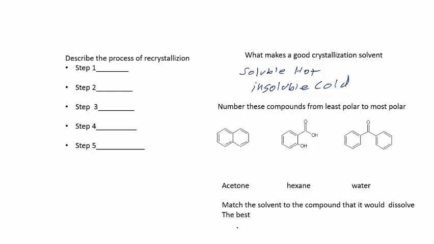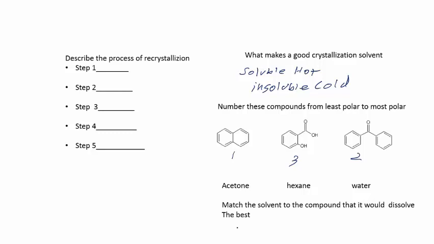So if you're looking at this, in terms of polarity, number these compounds from least polar to most polar. Well, first of all, look at the different types of interactions. This one really doesn't have much of an interaction except for London dispersion forces, so essentially no dipole moment anywhere on this thing. In this case, you have two opportunities for hydrogen bonding, one dipole moment here, and of course there'd be a dipole moment across the molecule as well because of these oxygens. And then here you have just a dipole moment across this way, but no hydrogen bonding. So in terms of polarity, this would be least polar, so I'll call that one, this would be two, and this would be three.